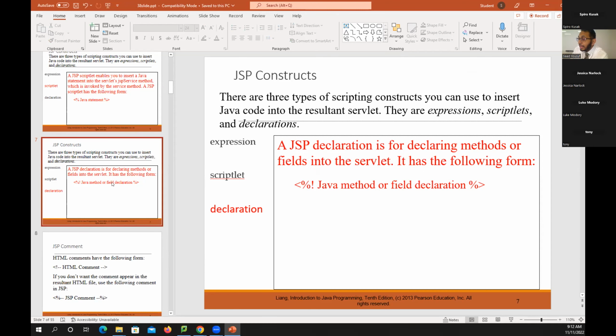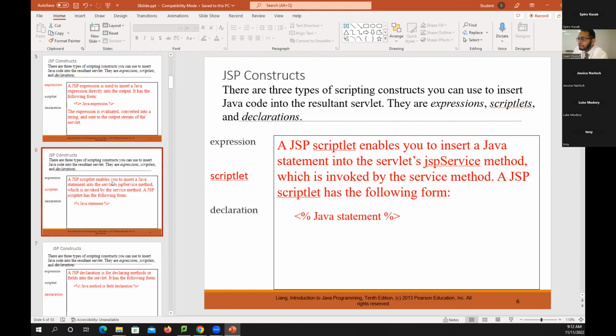Okay, then you have the, I skipped slide 6, the scriptlets. The scriptlet is traditionally done when you have more than one line of code and you want it to run in the middle of HTML. So HTML is coming in, then you have JSP code and then HTML resumes. One of the good things about this whole process is, let's say you start a loop in the JSP, but you realize that 80% of the loop body could be written in HTML. I should not have to bother the server to do all this conversion.